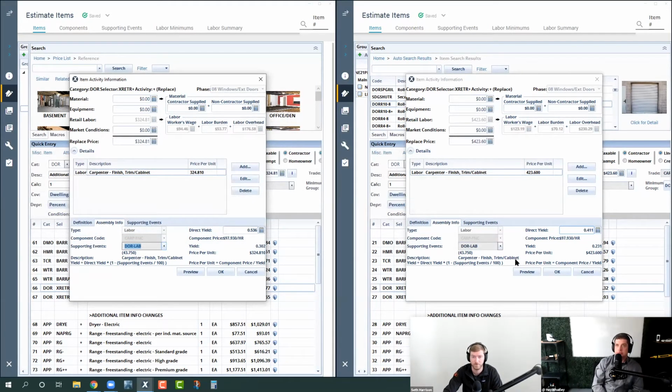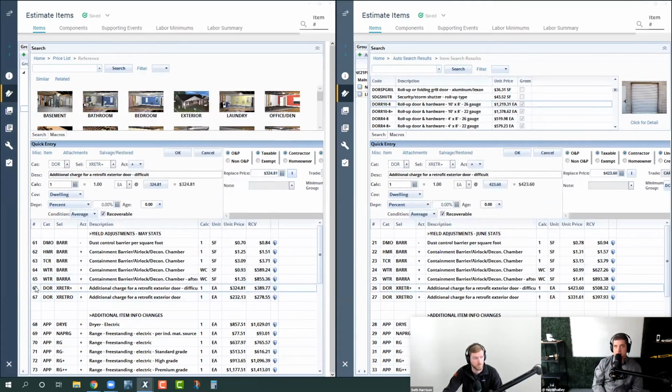And boy, is that true, because that's incorporating like sourcing the building material. How often is it, as a restorer, you're getting a left-handed door, or when you need a right-handed door, do you need an outswing door, special order, or an internal swing exterior door, which is more common? There's always like messy stuff as it relates to ordering doors and then fitting said doors. And then how does that mash up with the siding and the stucco? Yeah. So interesting that the supporting events are that significant, but it makes sense to me as to why.